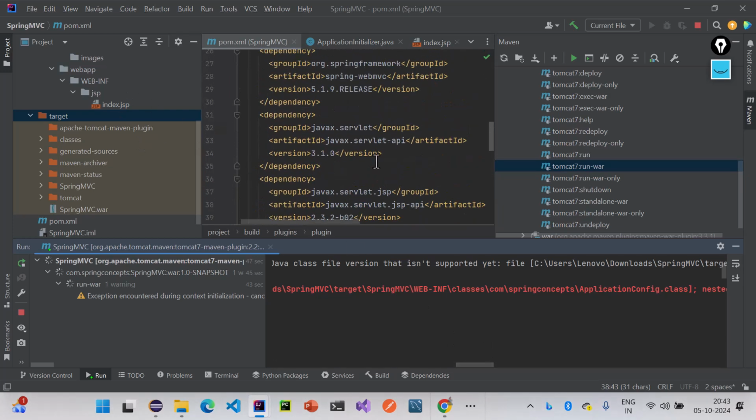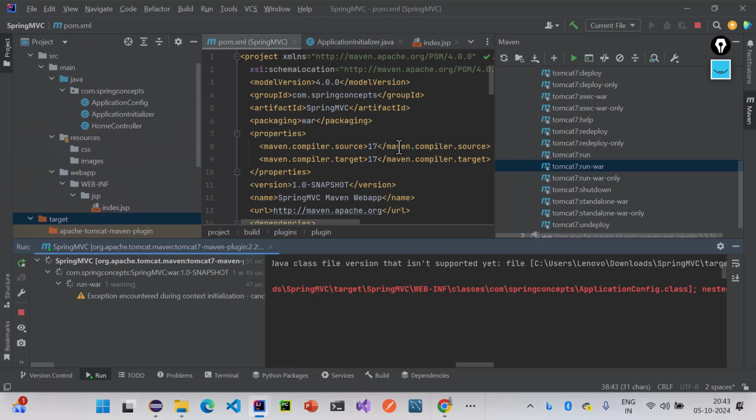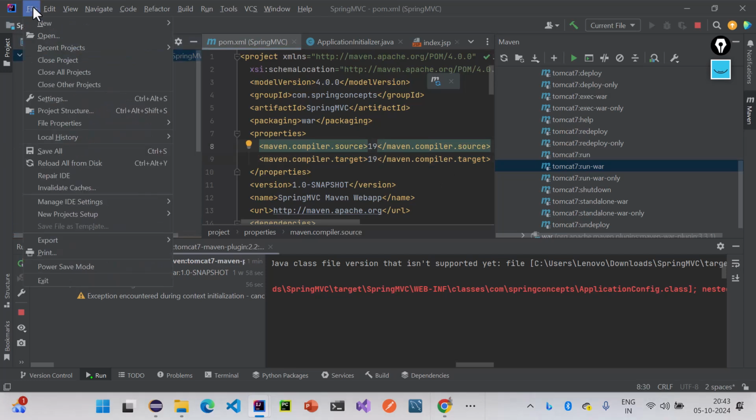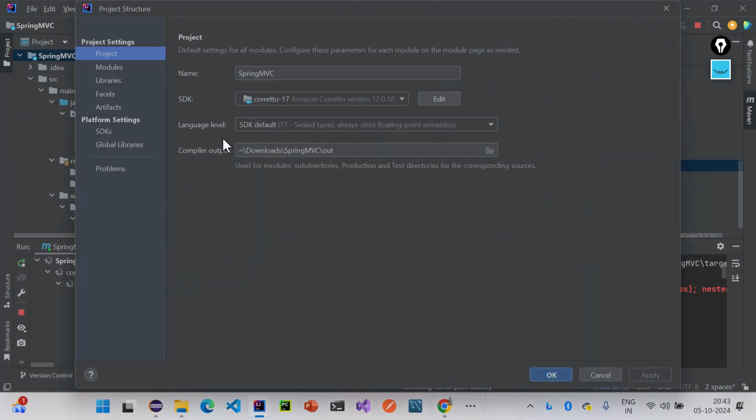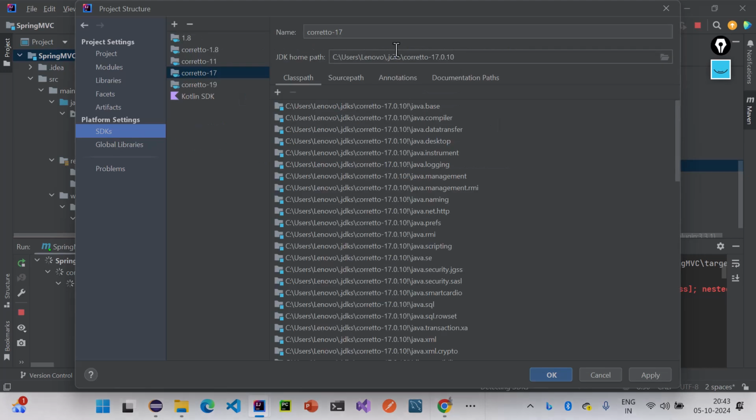So the Java version I have provided is 17. I can increase the version to 19, and I can change the version here. I can change the SDK version to 19.